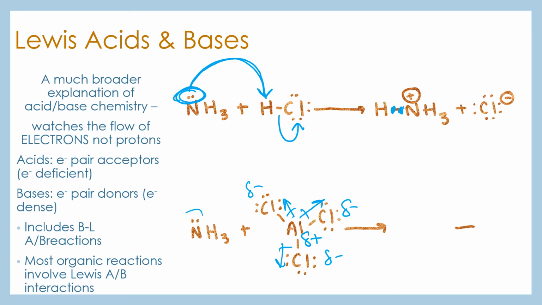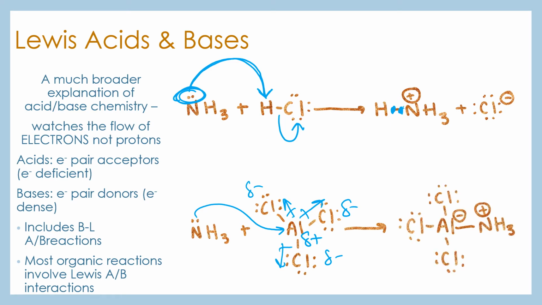So that means that these electrons on the nitrogen of ammonia are going to be very interested in the aluminum. But there's no kicking out of something else. We're not going to break another bond like we did in hydrochloric acid. What we end up with is this complex, where we have a bond between aluminum and the ammonia, but now aluminum is negative and the nitrogen is now positive, and we still have all 3 of our chlorines. So we've created a Lewis acid, Lewis base complex.